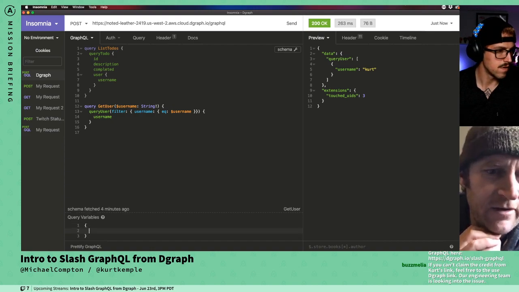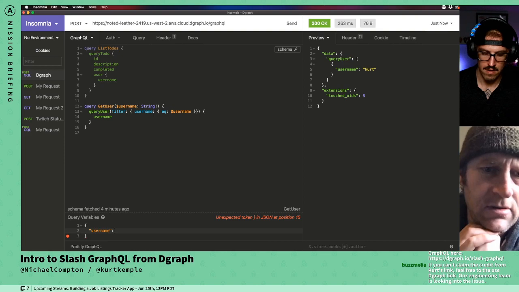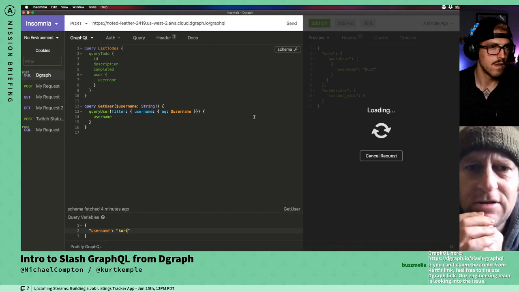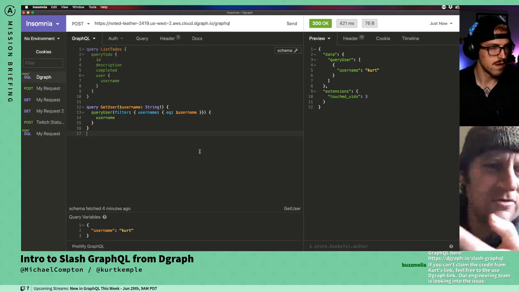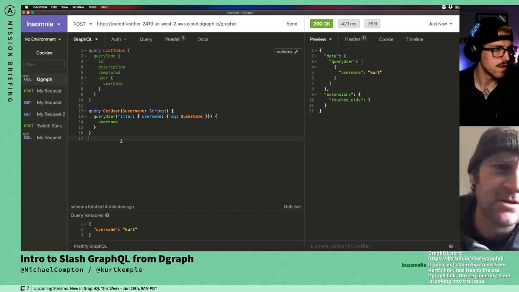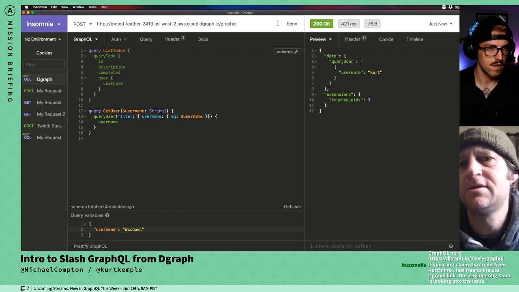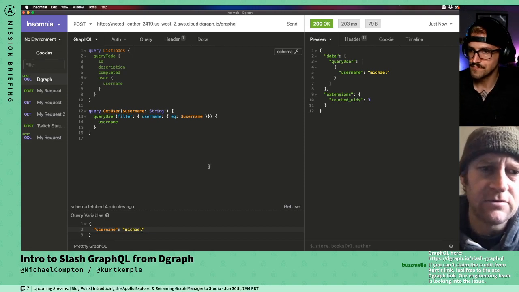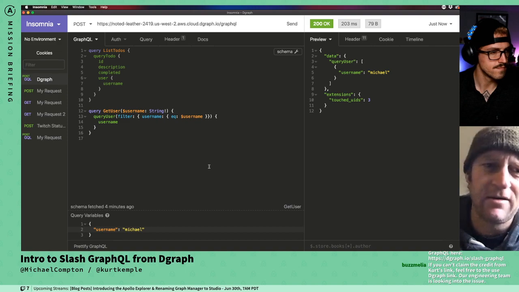And then we add in a variable. So if we run this one now, we'll get the same result. There we go. And if we changed it to Michael, there'd be a query for Michael. So this query is a generic function that gets some data based on this packet of GraphQL query variables at the bottom.